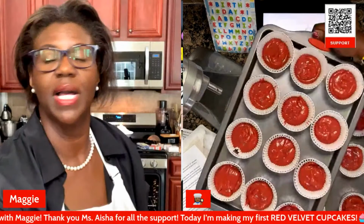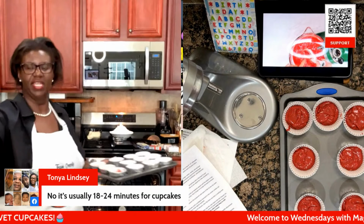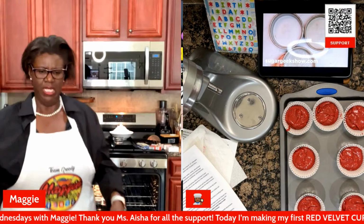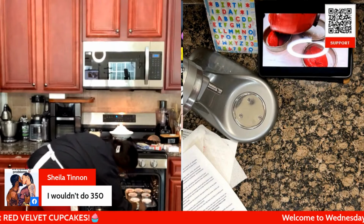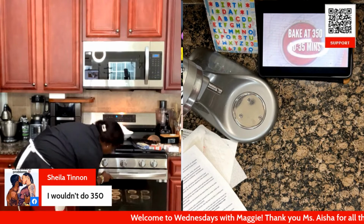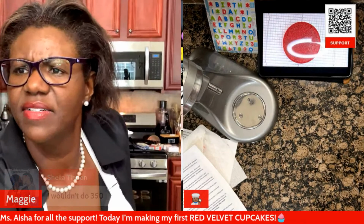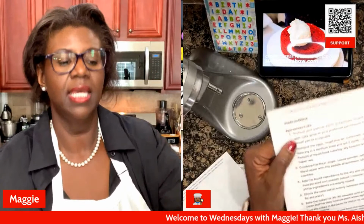Red velvet cupcakes. Oh, usually 18 to 24 minutes for cupcakes. Thank you. Okay. This is why I need y'all. So y'all can see our trays are going in. So we're going to put one here. Will I be able to close that? I don't know. Let's see. And then the other one. Turn it down to 335? Okay. See if this will close. We'll go back down to 335. See, this is confusing. The video says 350, but if I'm following the recipe, it does say preheat oven to 335. So I'll take it down.